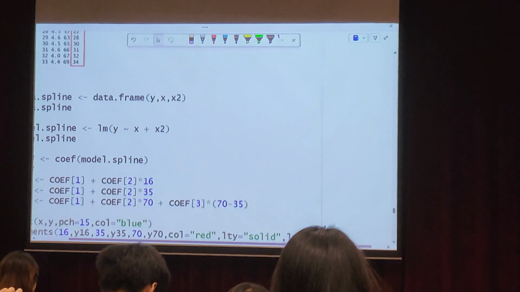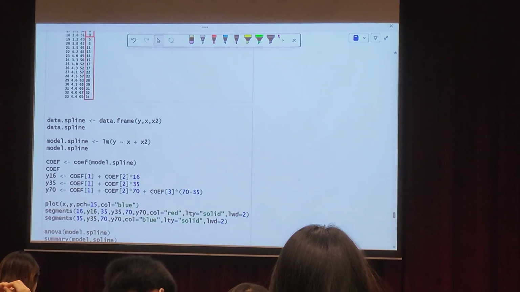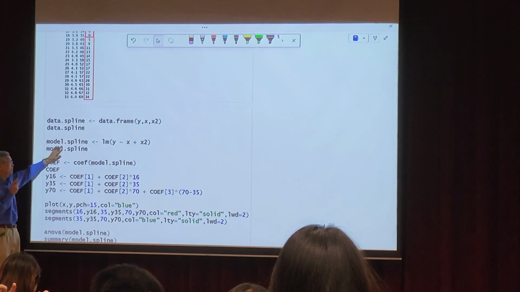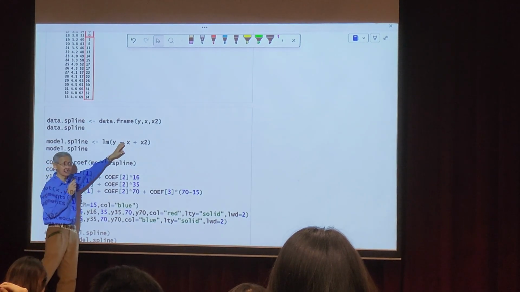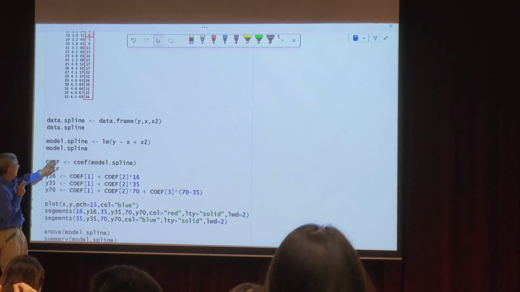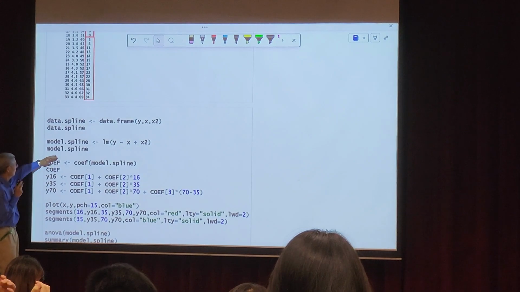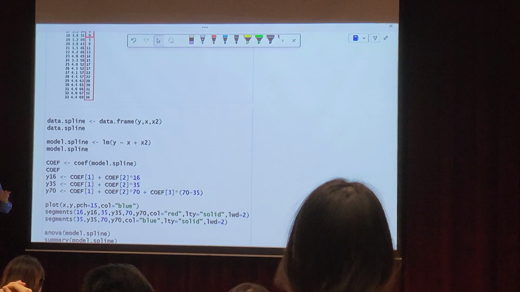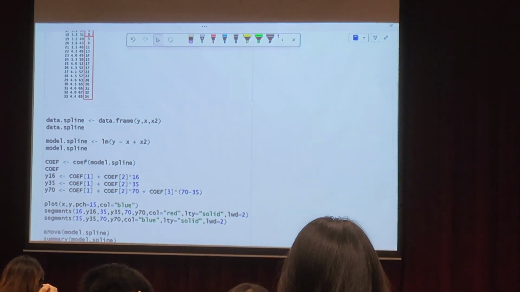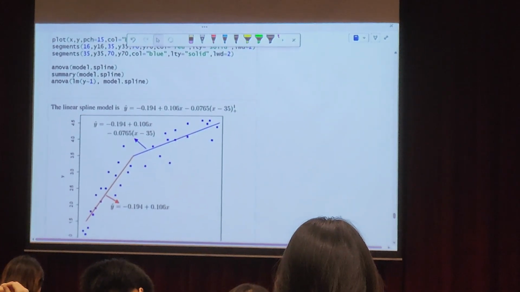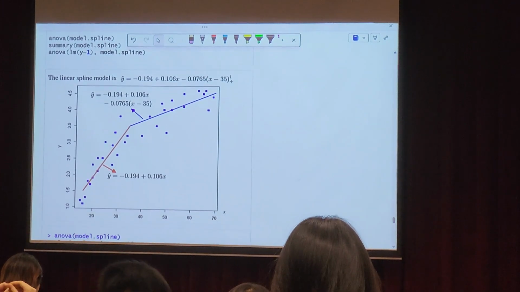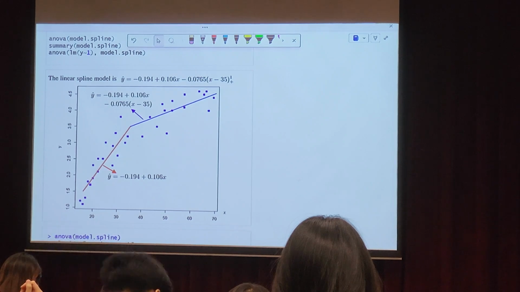After that, I fit the model. I have to put them in a new data frame so that I can use it. So here's my model, the linear spline model, and then determine all the coefficients. Now, here I'm just trying to plot it. I'm not sure if my plotting skill is that good. Okay, but that's what I know. So when I plot it, that's what I get. I'm sure some of you are very proficient in R. You might be able to do better than me, but that's how I do it.